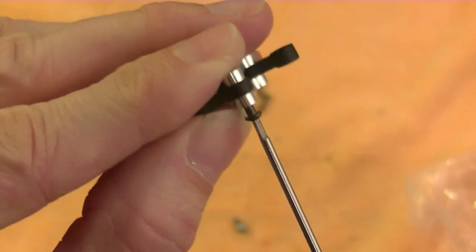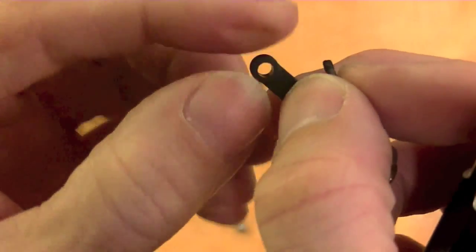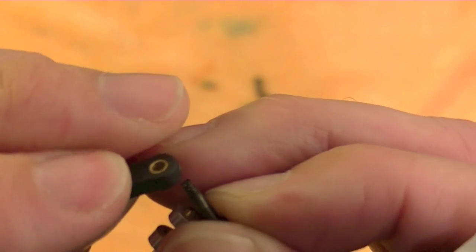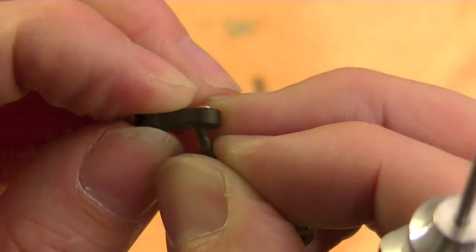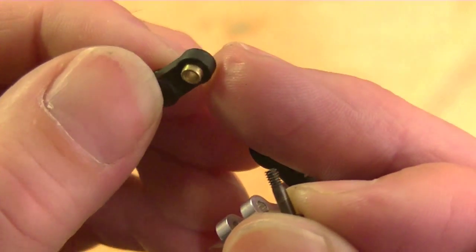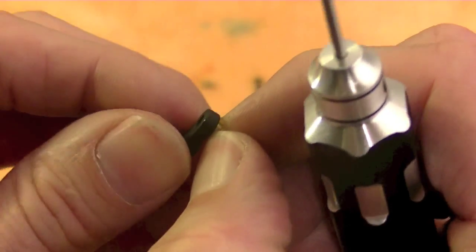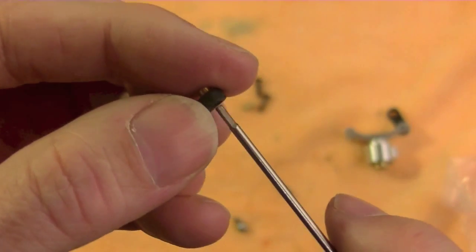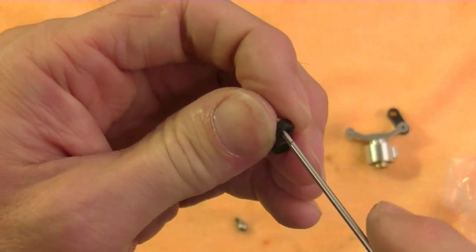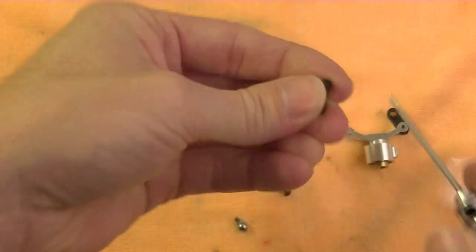Let me see what's inside of there. So there is the plastic, and then there's a little brass sleeve which gets captured in that plastic. The reason it's sticking is because the plastic is wider than the brass sleeve. Now what I've done historically is take a little bit of sandpaper or perhaps a file and trim down some of this plastic sleeve. Get this brass piece out of there.